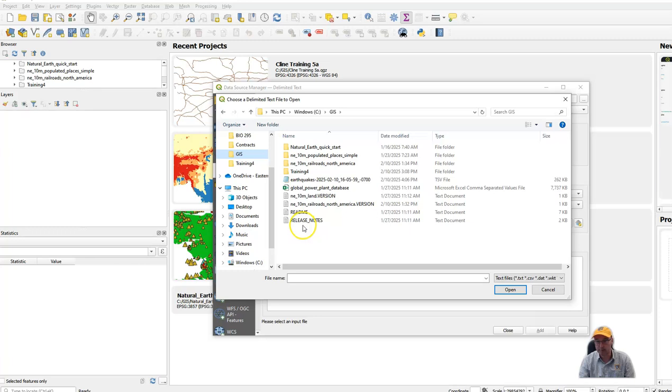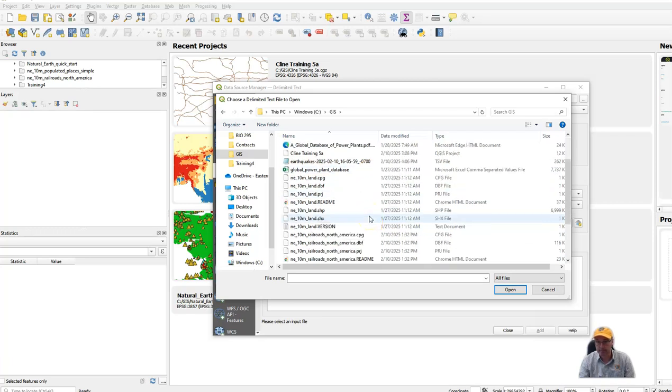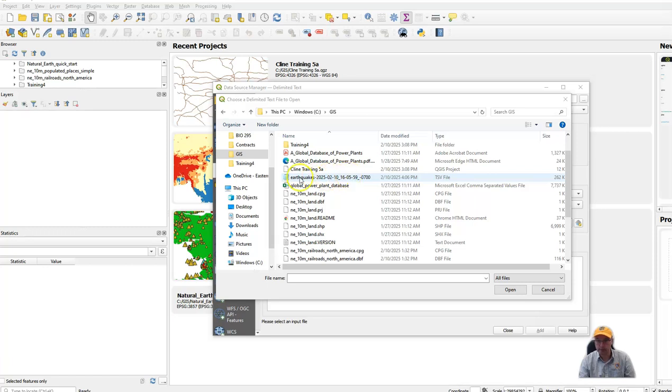Okay, here's my folder. And I'm going to change this from text files to all files so that I can see everything. I'm looking for my earthquakes. So there's our earthquakes file right here.